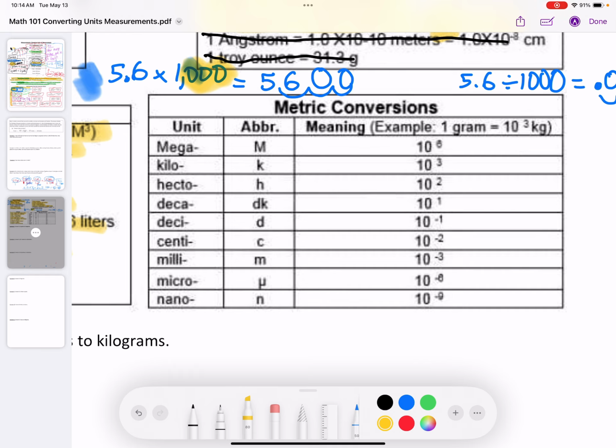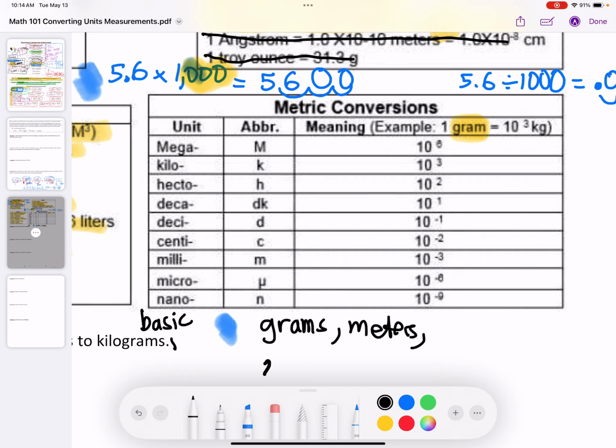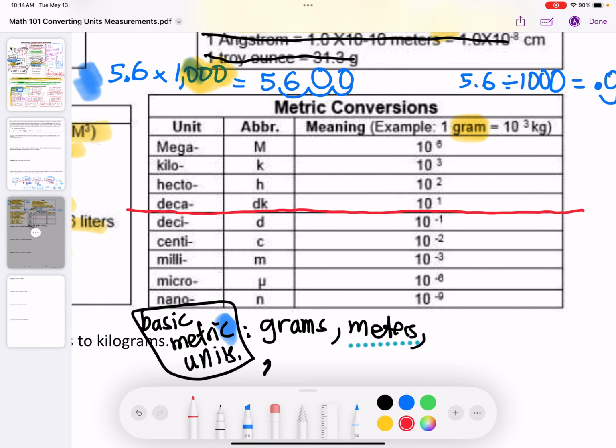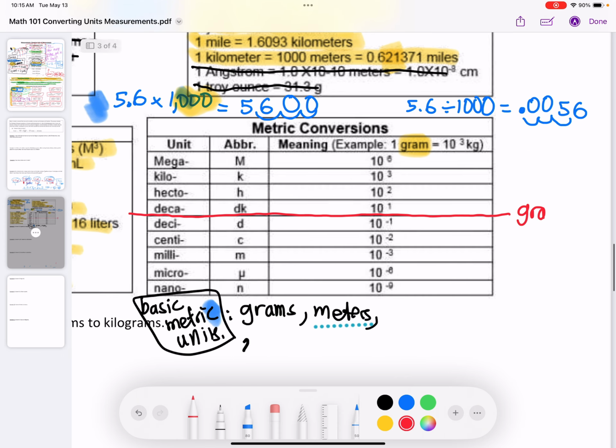So it's every basic unit, I guess, for example, grams or meters. Those are kind of your basic metric units. I'm going to think about if there's more, maybe make a list if we come across some. This table is kind of confusing at first, but imagine this is where your basic units are starting: gram or meter, whatever it is.